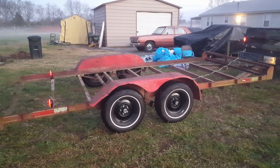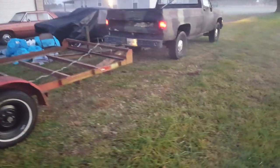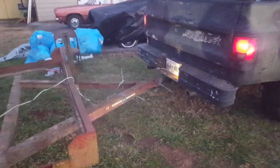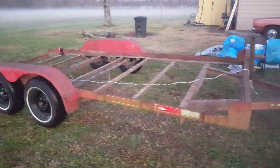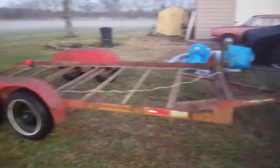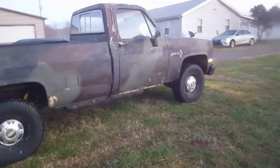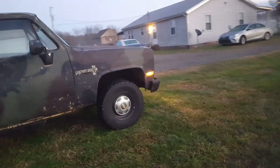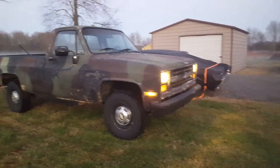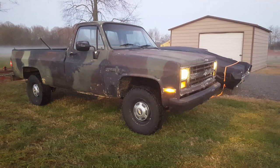But anyway, whatever it is, I'm glad to have it. The hitch and everything worked fine on it, no problems, locked and everything. I don't know what year this trailer is. It's got a serial number on it, and I might try to find out. But in Tennessee, you don't have to tag these things as long as it's pulled by a vehicle that's registered here. Other states may be different. And the old Chevy hung right in there. It ripped off about a 350 mile round trip over two different trips. So I guess it has what it takes. It's a good old truck, ran perfectly.